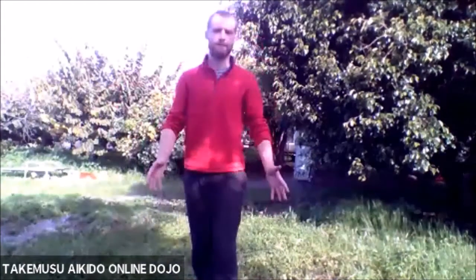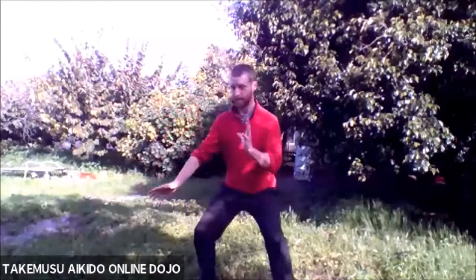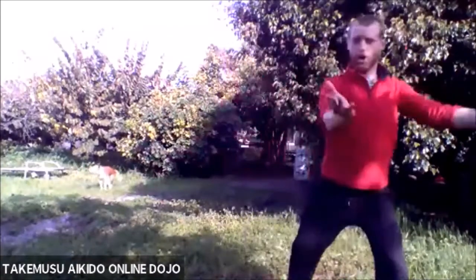Yeah, good, Adrian. Nice, nice, nice. Good. Okay, so the next one we'll go to is Murakodori Kokyuho. So you start neutral, find your extension, both sides. You're going to coil in now here. Find the center line, rotate to the back side. Now with the extension pressing from the front foot, coil over to the back.